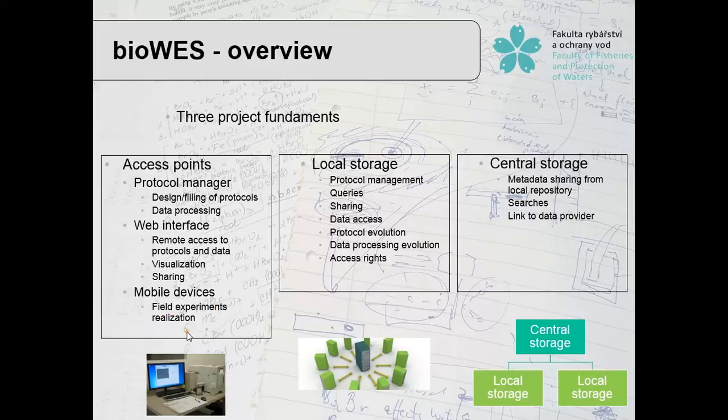So from the aquaculture point of view, you can imagine that you have your phone with you when you are going to the aquaculture tanks. You can check what experiment is running in a particular tank. So this is the reason why we have mobile support.